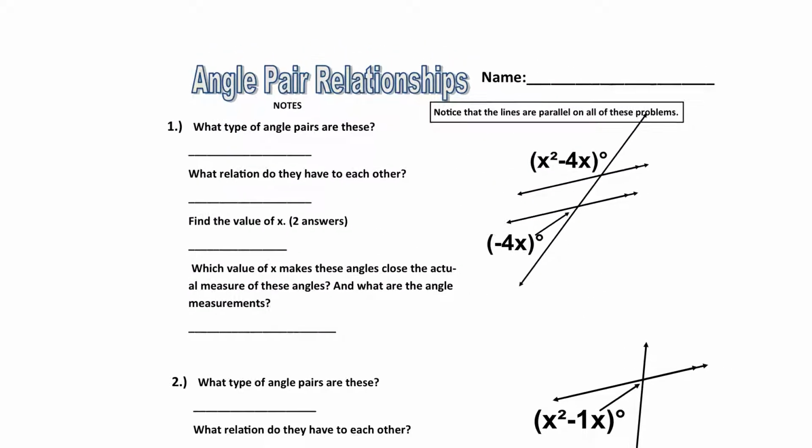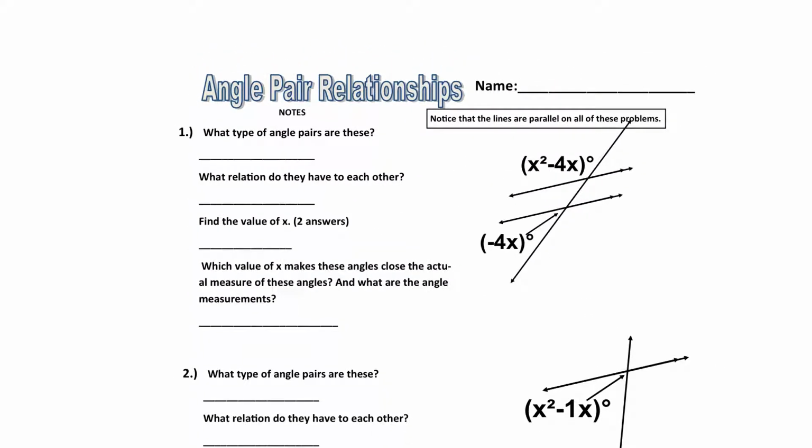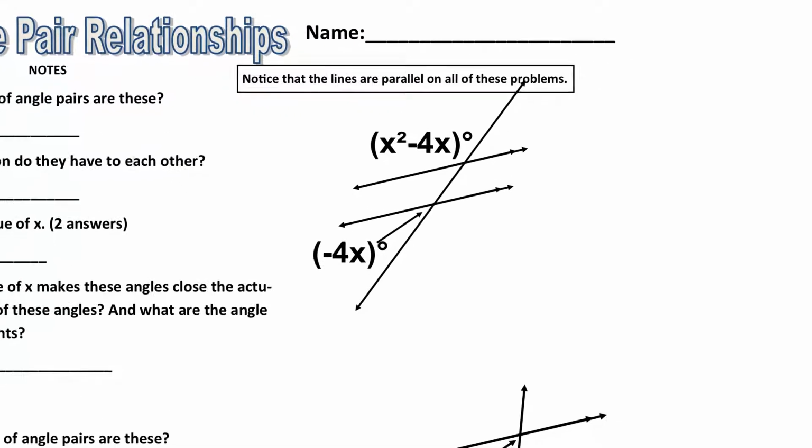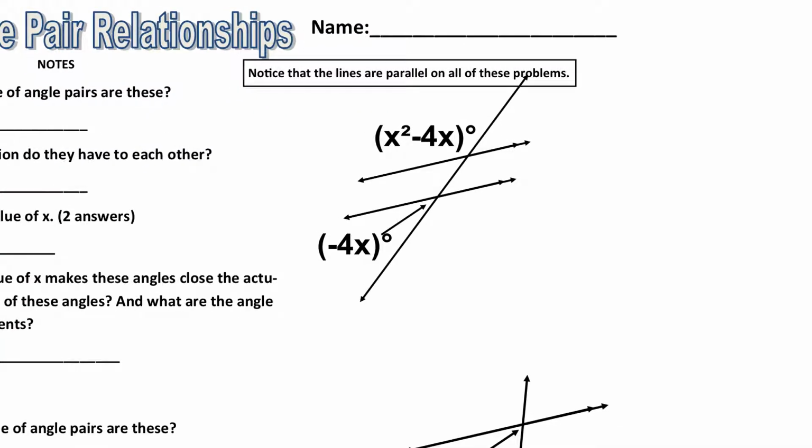Okay, so like I said, we're going to take these facts of these different types of angle pairs and throw in some more Algebra 1 stuff into this. The first thing is to notice that it says up here that all these lines are parallel. And how do we know if two lines are parallel? Extra set of arrowheads. You see a little extra set of arrowheads. Again, that just indicates that it's parallel.